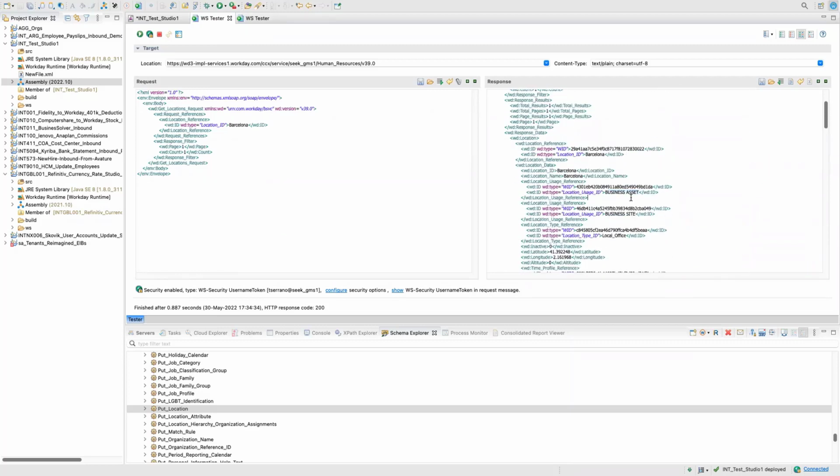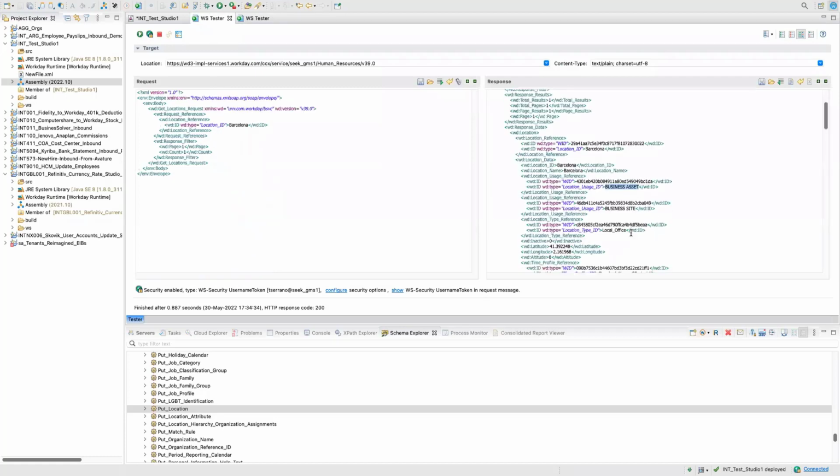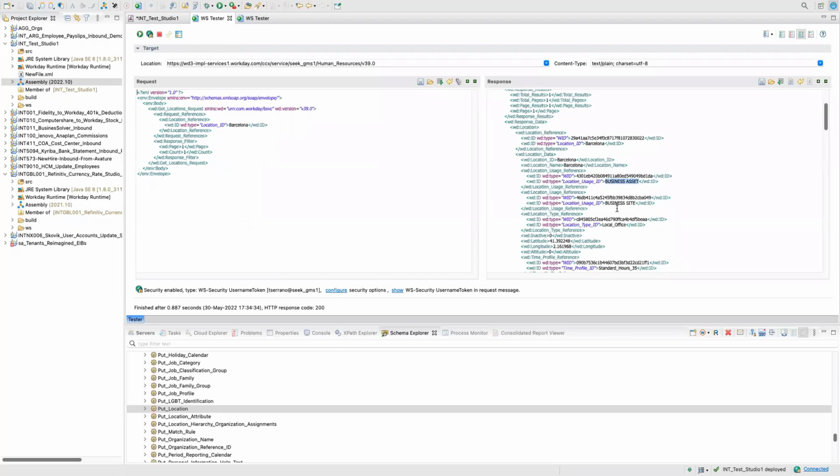Okay, so business asset is the value of that. You come here and then usage ID is this. Rest all is not needed. But if you still want it, you can populate it, like I want to do it as business site.